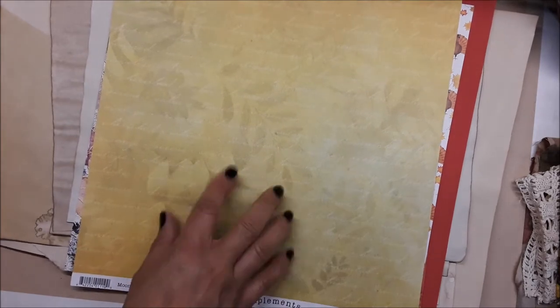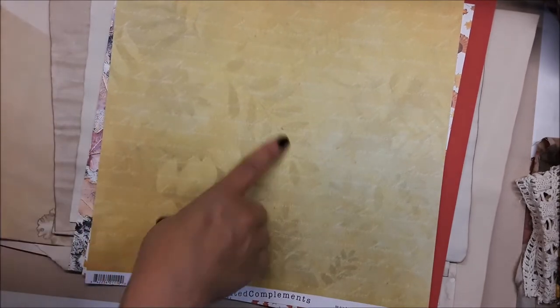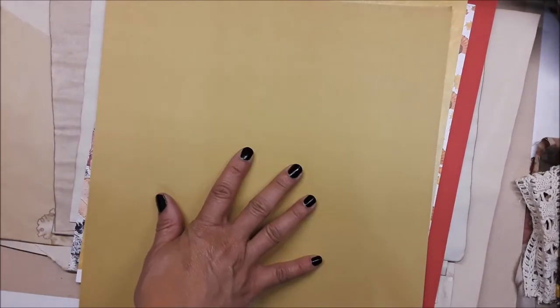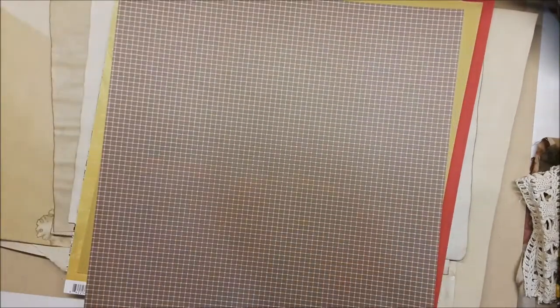I love this color, and you probably can't see, but it's a beautiful fall gold with some leaf imprints on there. And there's some beautiful gold there. You probably can't see how pretty that is because my camera's not going to do it. Yeah, you can't see that, guys. My camera won't let it. But it's beautiful.